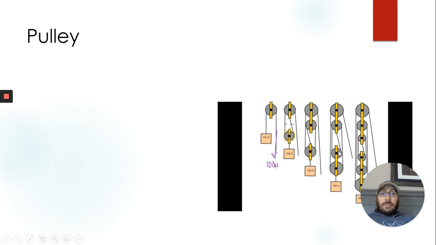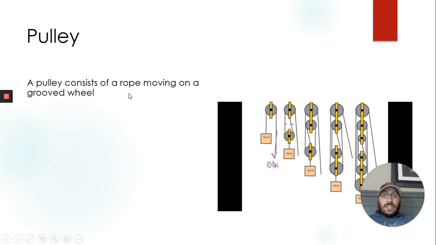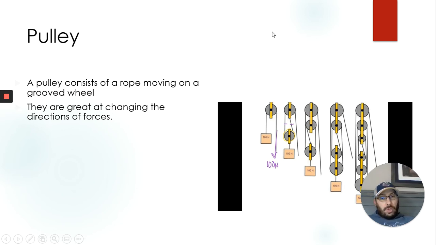Next, we have a pulley, and a pulley is another one that we saw during the lab that we did the other day. A lot of students are usually surprised by the results of the pulley. They think that the pulley is going to be the easiest method. And in some cases, it actually could be, just not in that lab. So a pulley is essentially a rope or a wire or a cable that's on a grooved wheel. And we have some pictures of them here. They are great at changing direction and force. That's one thing every single pulley does. If you pull down, the load goes up. So that's a great advantage.